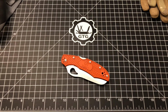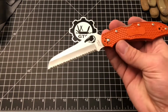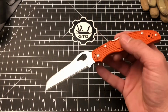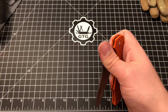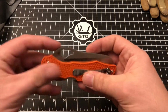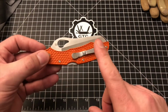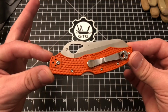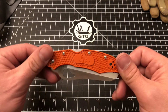I just don't think you do. I think a $27 Byrd Rescue 2 is more than enough for a duty level rescue tool. As a matter of fact, and I could be mistaken, but when I was talking to Stuart, I'm almost certain that these are actually issued to the Port Authority Police in New York City as a standard issue tool for them.